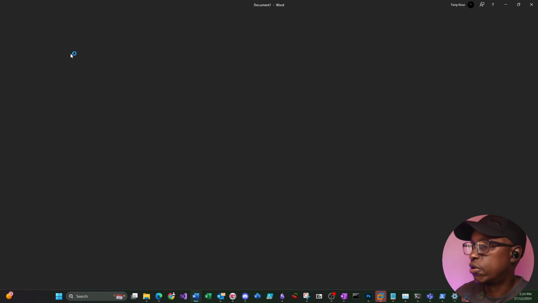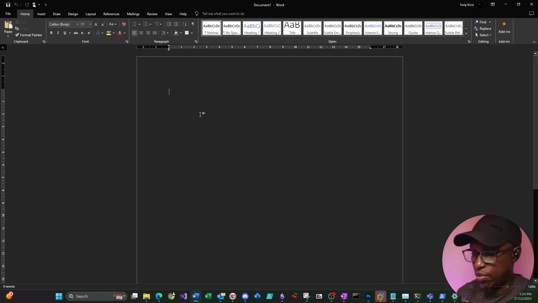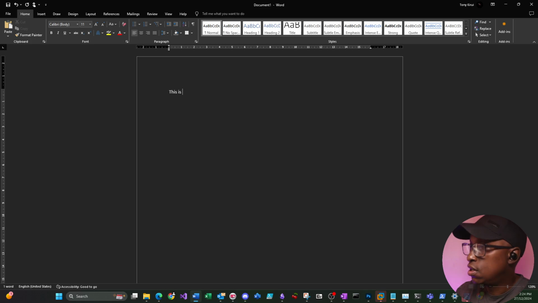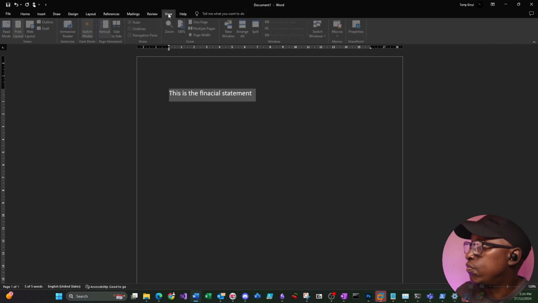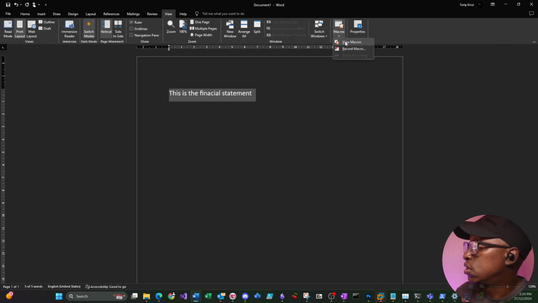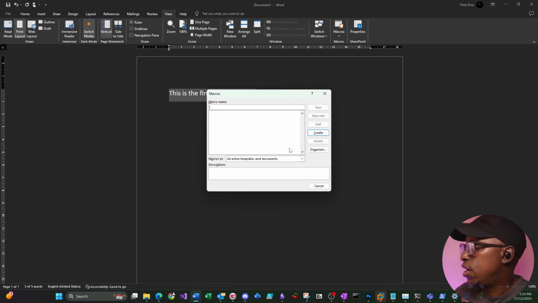All right, we'll open a blank document, and then we'll type in that this is the financial statement, something just so you can see anything. I'm just simulating a document. If we go to View, Macros, View Macros, and in here we will choose the document. At this stage we haven't given it a name. We'll call this MyMacro. You can give it any name. Create.